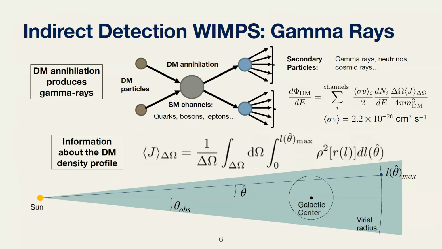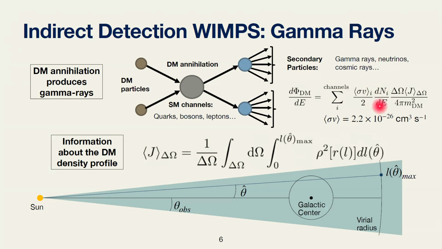So first, as I said, the indirect detection of WIMPs with gamma rays. The dark matter annihilation produces gamma rays. This is the main idea. Following this formula here, I will talk about the main parts. First, we have the channels within which this annihilation happens. In this case, we are only focusing on the Z channel, as I said before.